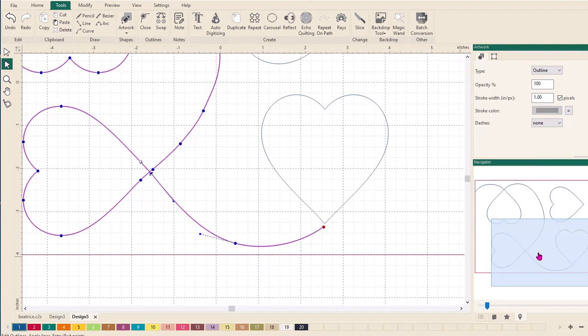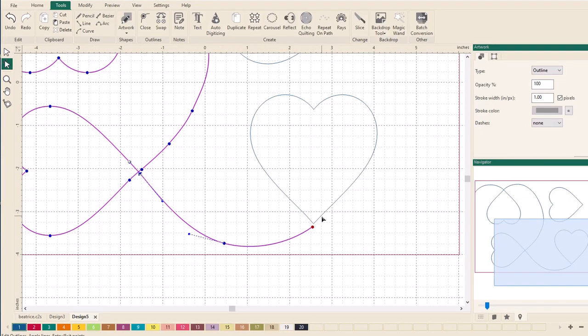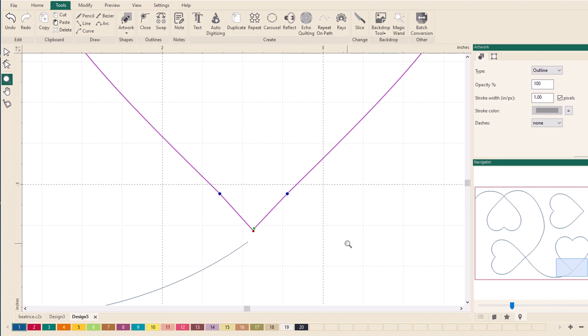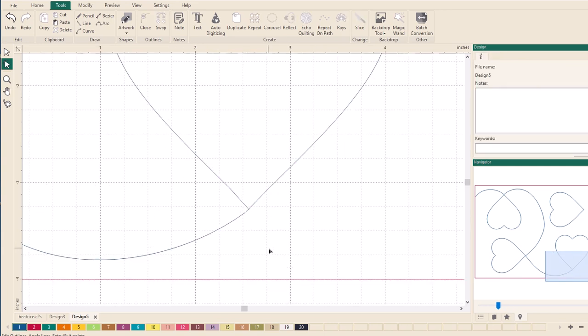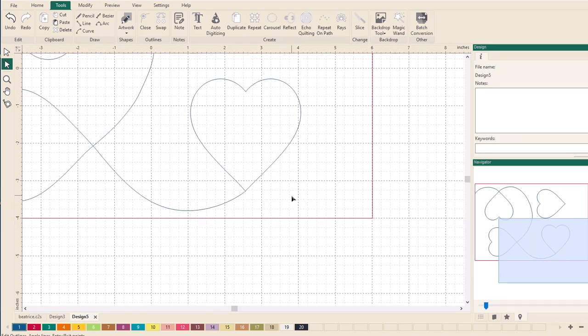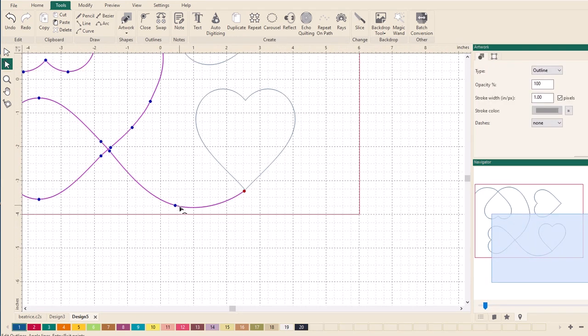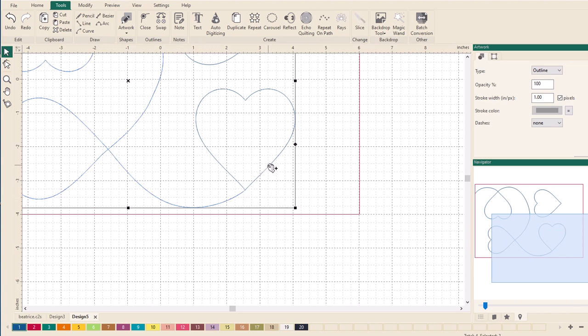Okay, so the next one is to join this one to this one. We've already split the heart, so I'm going to zoom into that area. I'm going to select that one and just drag it out slightly so that it's past. I'm going to select that one and drag it towards it. And now I'll zoom out so you can see what I'm doing. I'm going to select that one in the select tool rather than the editing, and I'm going to select the heart, Control and T together, and the two have joined again.